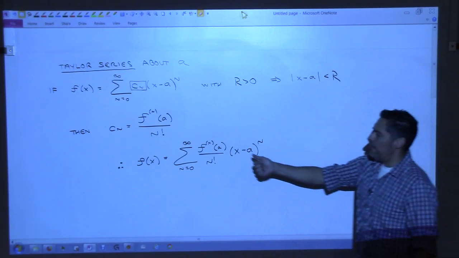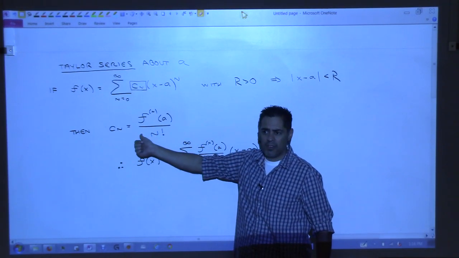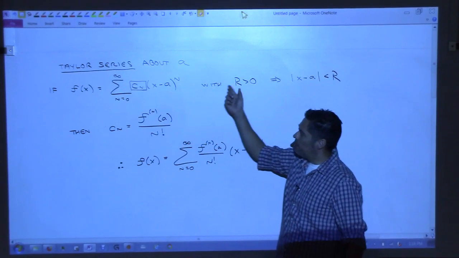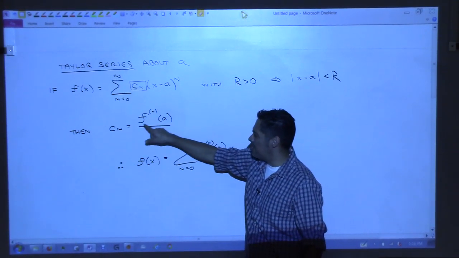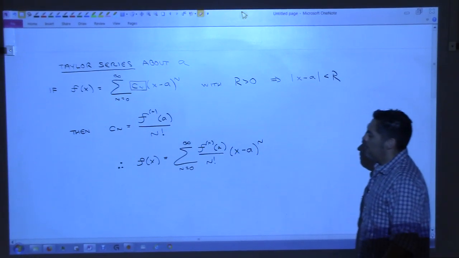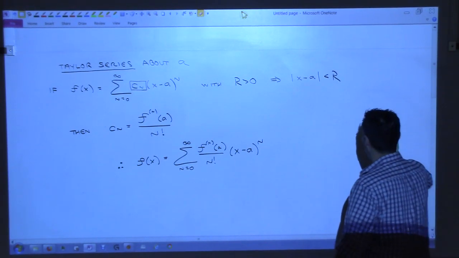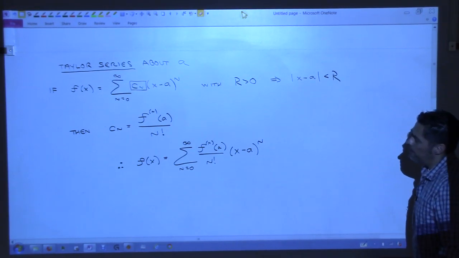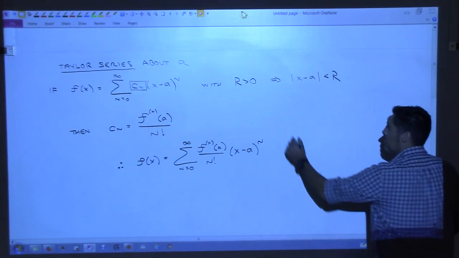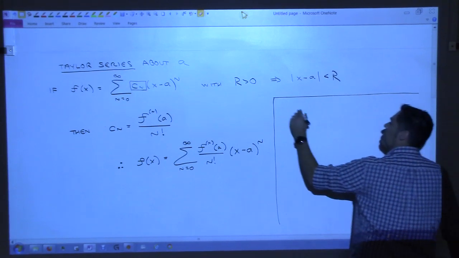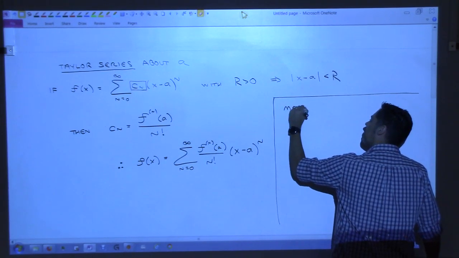So these are the coefficients, right? These represent the coefficients of our power function. For each term, we have a coefficient that is dictated by that formula. That's pretty nice, right? The way you come up with that? It's a pretty nice little attack on that. Now, that's a Taylor series, a Taylor series about a. Now I'm going to define something else called the Maclaurin series.